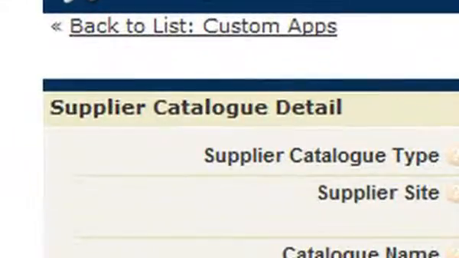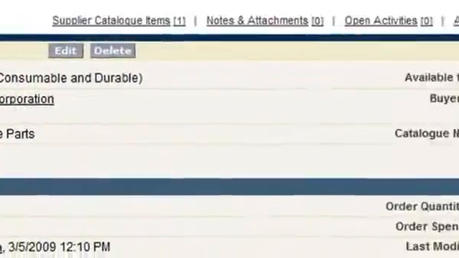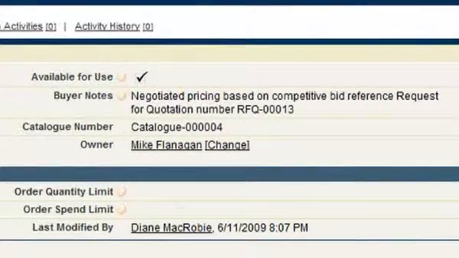That covers the case where I buy this particular item an awful lot, and I've worked out an agreement with the supplier. And we signed a contract. I'm going to buy these from you, and you're going to sell them to me for this special price. And we record that. We can say that as a requisitioner, I can spend or self-authorize up to $500. Obviously, every customer's got their own rules around this.